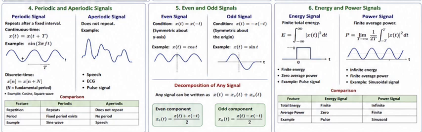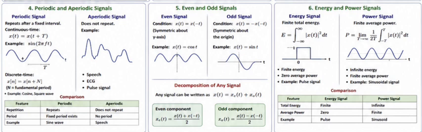One such example is the sine signal, which I can denote as sine of 2 pi ft. For example, if I am taking the time period as 0 to 2 seconds for one complete cycle, after the 2 seconds, the signal will be the same as it was in the 0th second, right? So that is what we call a periodic signal.